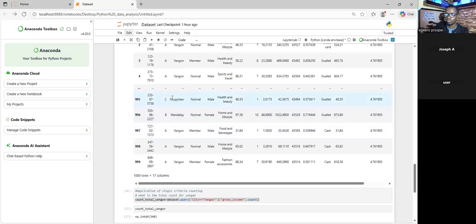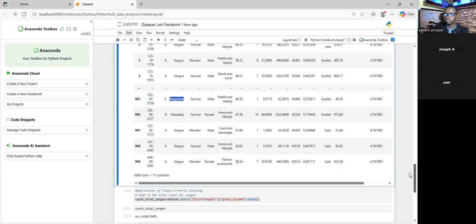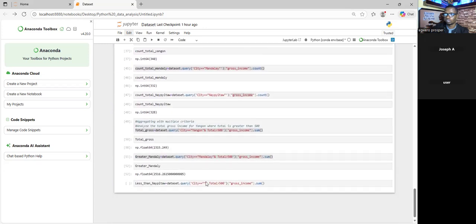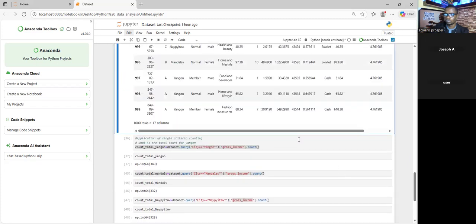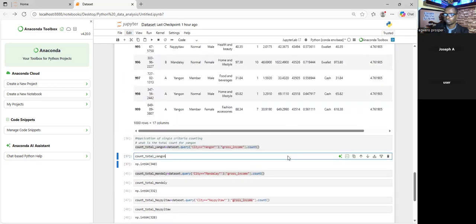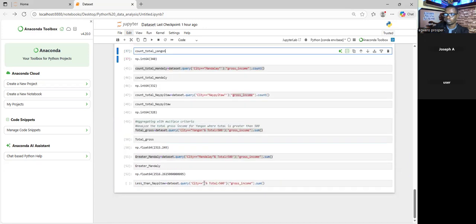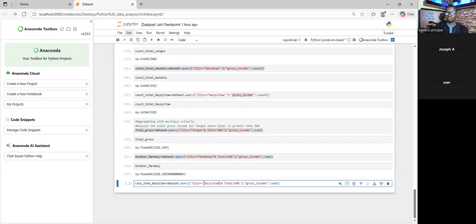Then it's a less than. I change the sign to less than.